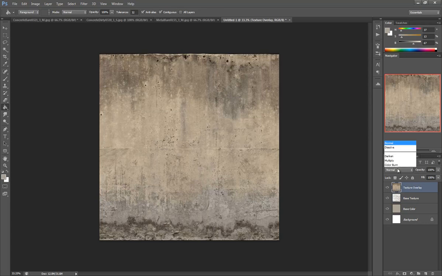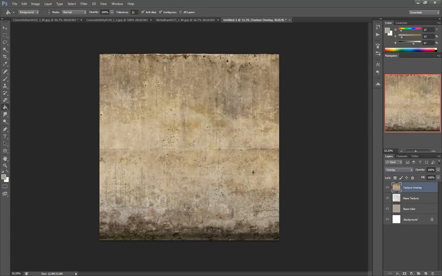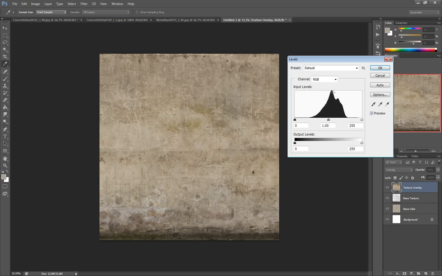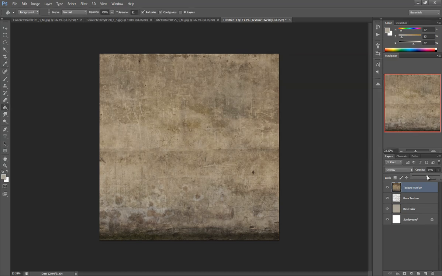In this case it's a cement texture which is set to multiply, and the top layer is an overlay texture, again of a cement material, which is overlaid on top of that base material and the base color, just to add a little bit of interest and a more dynamic material to this diffuse texture that we're working on here. And I'm just going to adjust the opacity a little bit because I don't want it to be too intense.